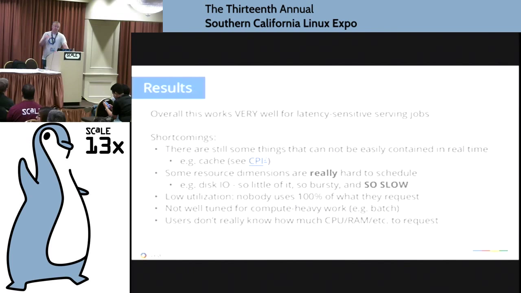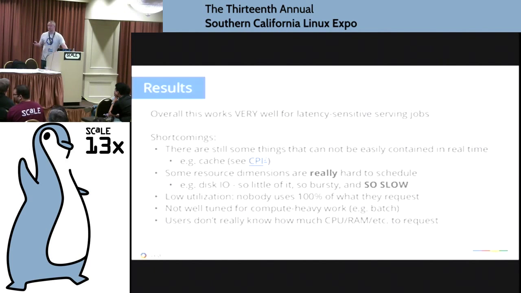So then we have some resource dimensions that are just really hard to manage. They're really hard to schedule and isolate. Disk time is the canonical example of it. There's so little disk time. I mean, can you really comprehend how slow a disk is compared to memory? It is so bad, and there's so little bandwidth to schedule that you really cannot effectively schedule it, right? What it means is all of your CPU and all of your memory are stranded all of the time because you're scheduling for disk. So we have some really gratuitous hacks to work around this, and in some cases, if you use local disk, you're going to have a bad time, right?